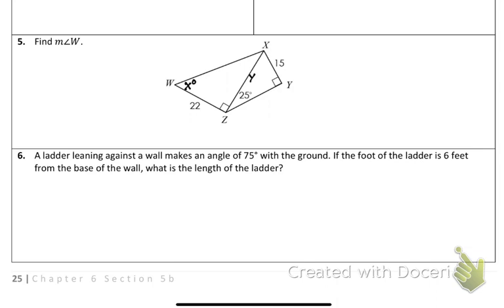Am I going to use sine, cosine, tangent, sine inverse, cosine inverse, or tangent inverse to find a missing side? I'm going to use basic sine. If you're missing a side, you use the basic ones. If you're missing an angle, you use the inverses. So we're going to recognize that 25 degrees has an opposite of 15. Our hypotenuse is y. So the sine of that angle, 25 degrees, is going to equal 15 over y. We should be able to work this out to being y equals 15 over sine of 25 degrees. Those show up quite a bit, so we should know that.